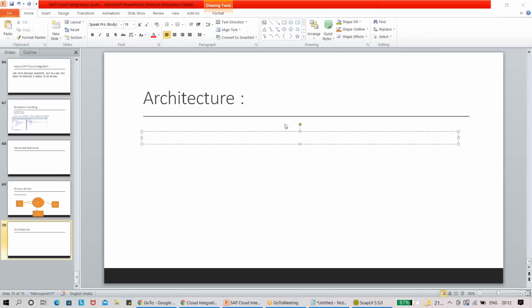The first is: we need to know what the runtime components are that are in charge of message processing during the operation of your integration scenario.